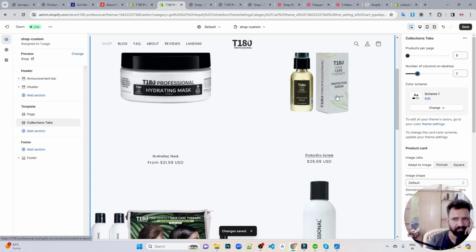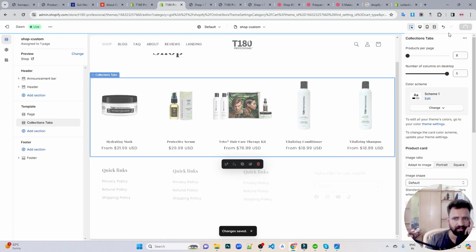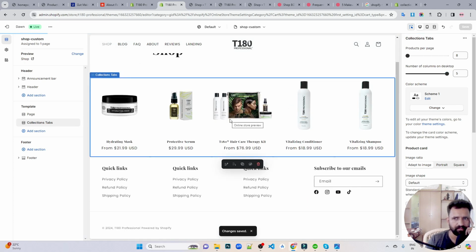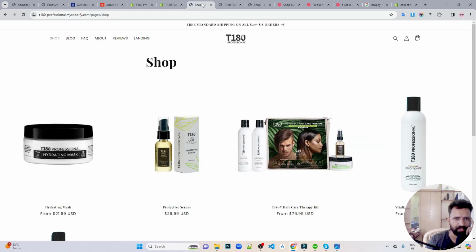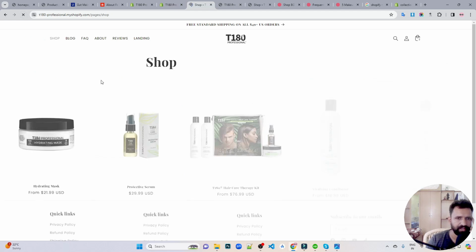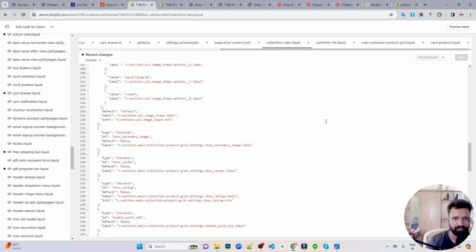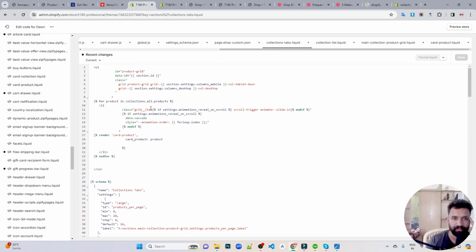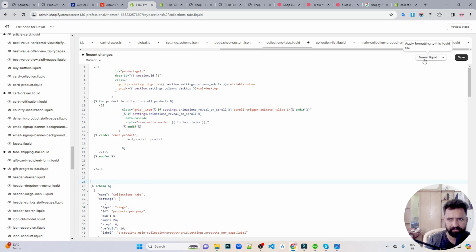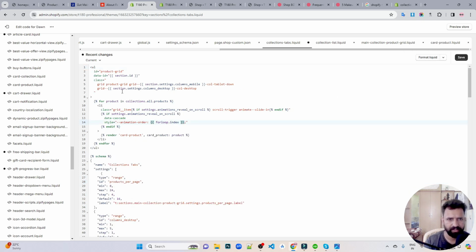So this is actually more customizable now, right? So yes, we are using the Shopify documentation only, and now we created a small section, but it is still not complete. So let's format this liquid, I'll just enter and then format liquid, and it should be all okay now, and save it.